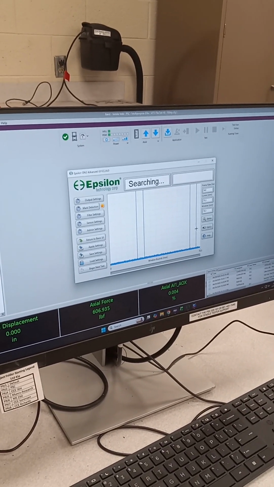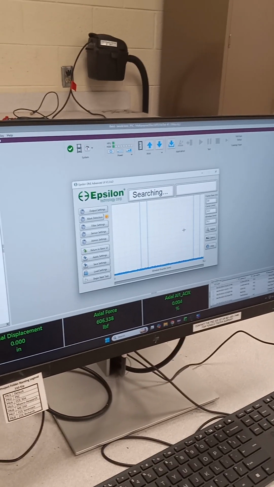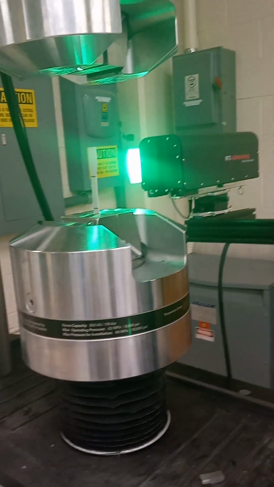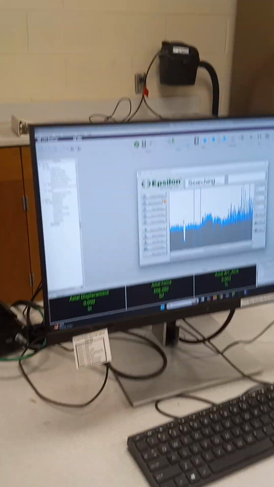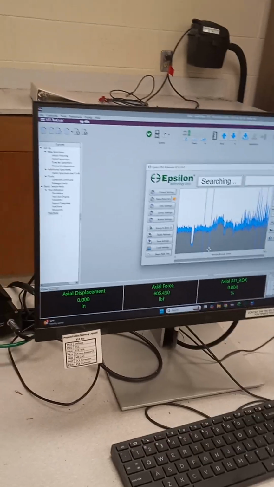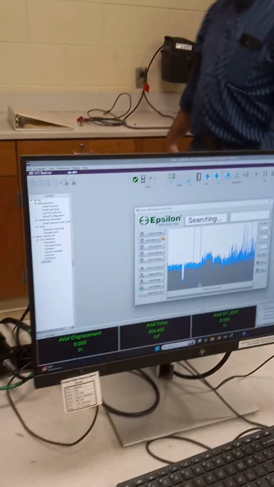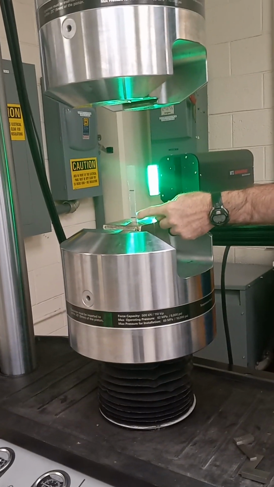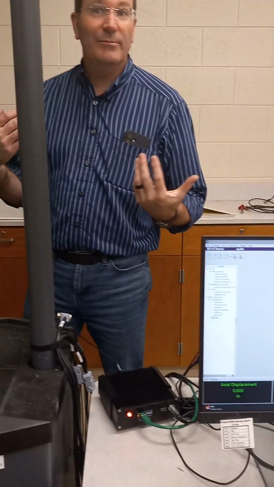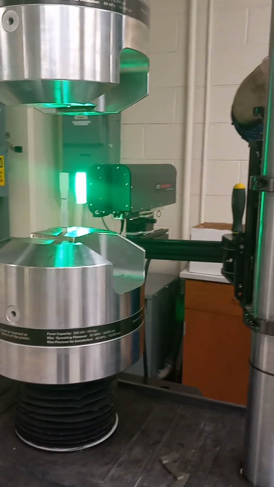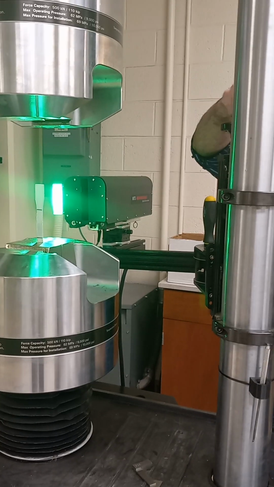Okay, so now, I remember this. Okay, so see that dip right there? That's one of those lines. Is that the top line or the bottom line? Top line. Top line, so we can't see the bottom line yet, so the camera's not down far enough. Okay. So I'm going to keep lowering the camera until you can see.